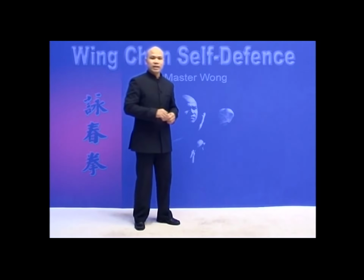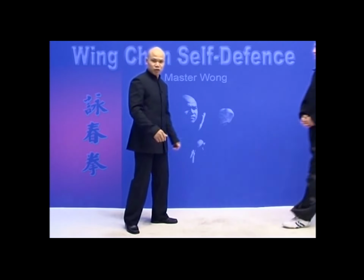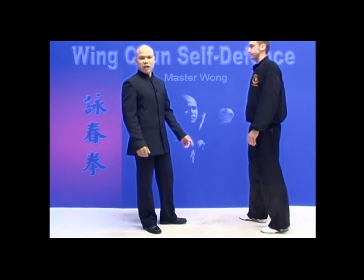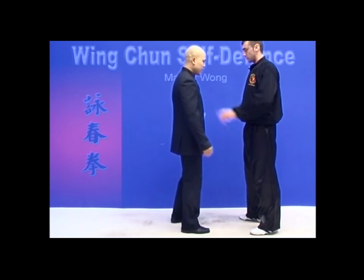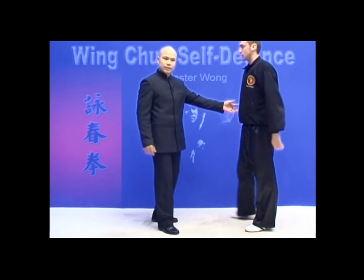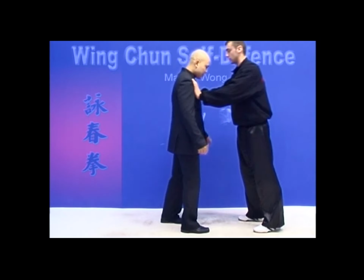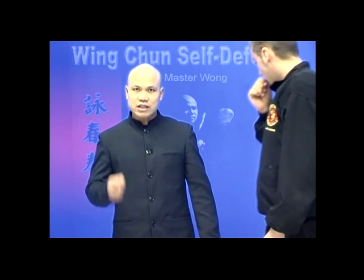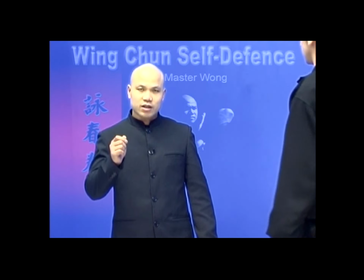On this particular one here, when your opponent is coming to push you and then front kick you, for instance. Now, you already see one push and a side kick. When you started pushing me and then he front kicks, the idea of this one is a little bit different, because he pushed me and then he front kicks straight away, straight into my line here. So that's why you need to understand this particular movement.